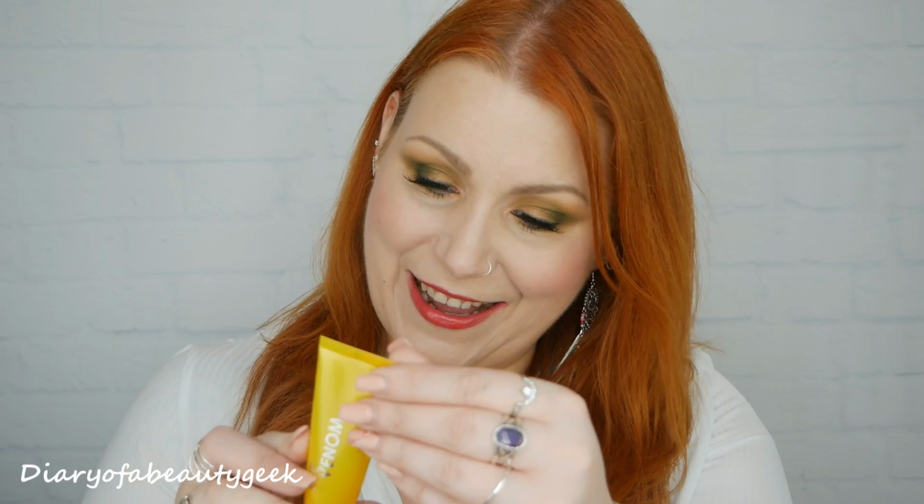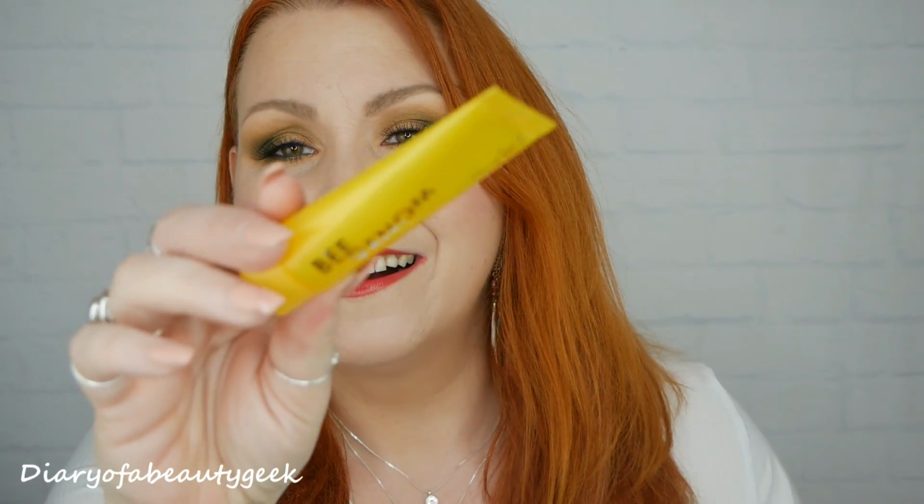Next we've got a product by Rowdly, and this is Bee Venom Cleansing Balm. Oh my gosh. Right, this is 20 ml. I love this brand. I had a box, I think it was from Look Fantastic a couple of months ago. It's the Rowdly vitamin C range. Oh my gosh, my skin felt amazing, absolutely amazing. I wish I could have bought another box so that I'd still have it going. I've still got the eye cream, which is the vitamin C cream I've been using, which I'm sure is causing a little bit of lightness underneath my eyes, but oh, I love it, absolutely love it.